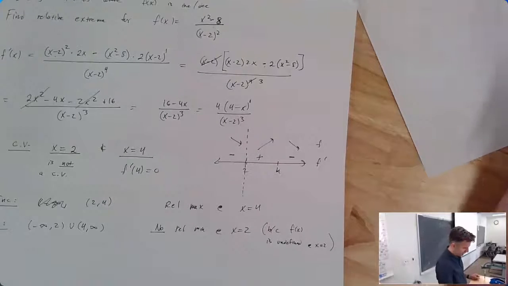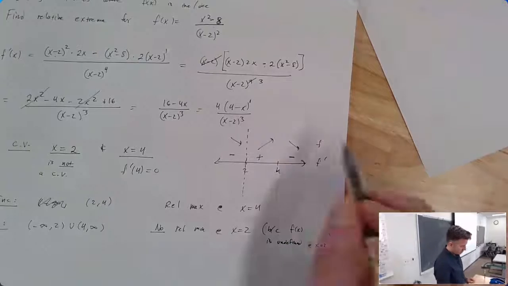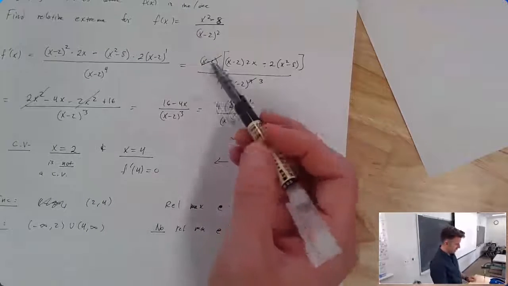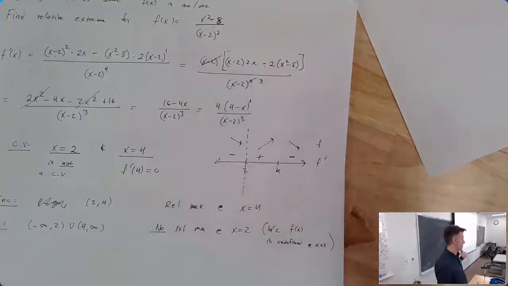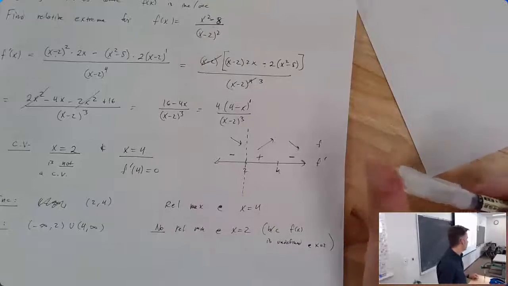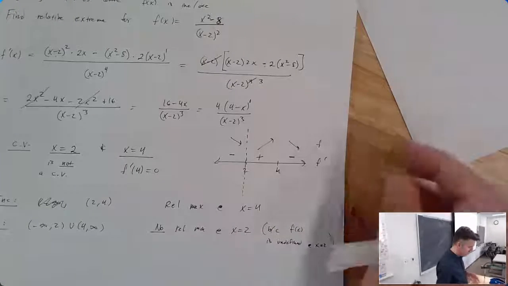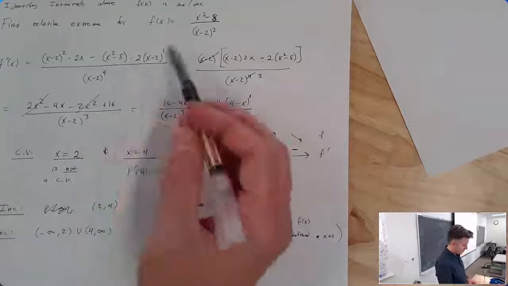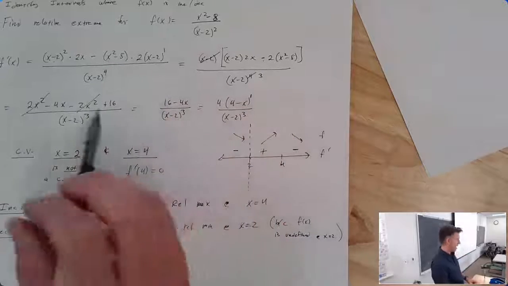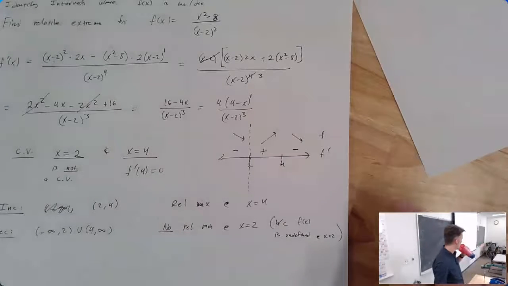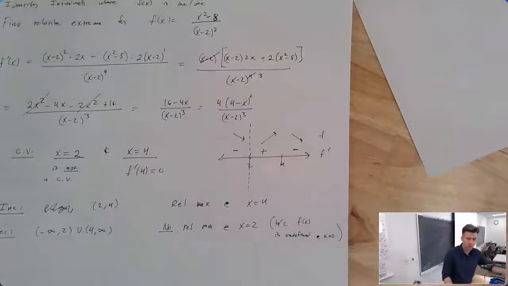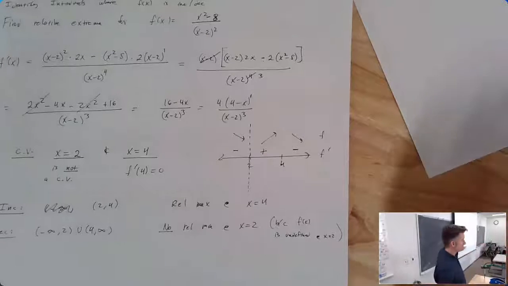I suppose that's really the main benefit. But if you set this equal to 0, you might think that x equals 2 is what you're getting, and that's not exactly 100% what you're getting. So if I just set this whole top part equal to 0 and didn't simplify first, you would get x equal to 2 being a critical value because that's where you think your derivative is equal to 0, and that's not really right. Because x equal to 2 is not part of the domain. It's not making your derivative equal to 0, it's making your derivative undefined.